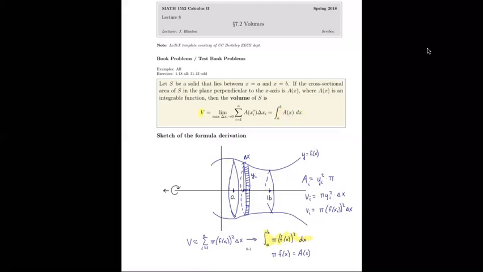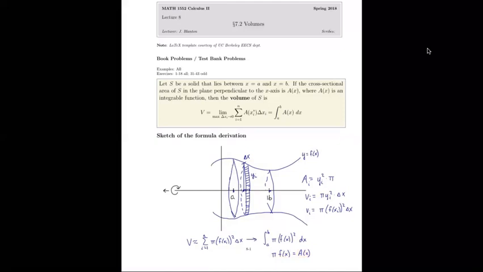Now, in our case, A of x doesn't have to be pi times f of x quantity squared. That's a nice rule to use for solids of revolution. But if we have solids of just slabs, which we'll see later, we just remember that pi f of x squared can generally be A of x, and A of x might have to be determined to be a different function than what this is, and it's really based on what kind of solid we're looking at overall.